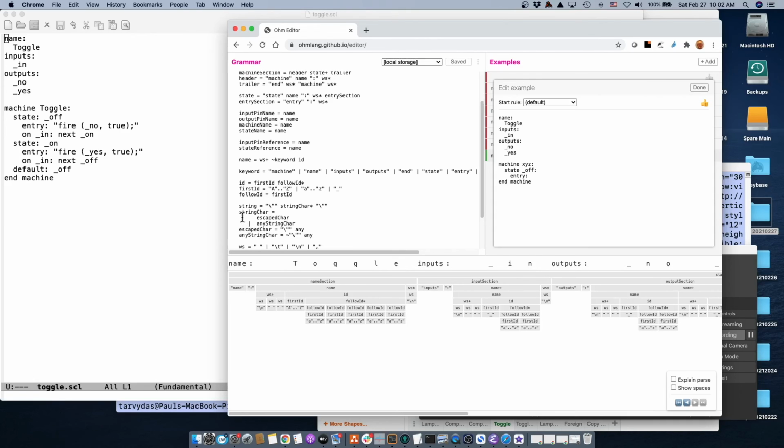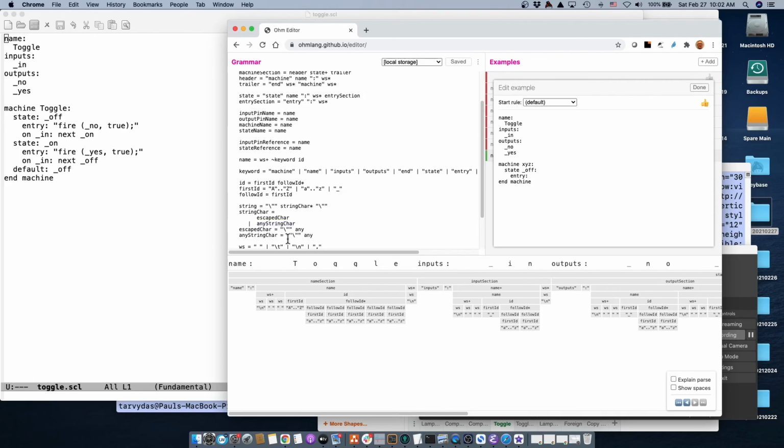I'm looking at this definition of string down here. It says a double quote followed by 0 or more string chars followed by another double quote. And a string char is an escaped character or any other character that isn't a double quote, basically.